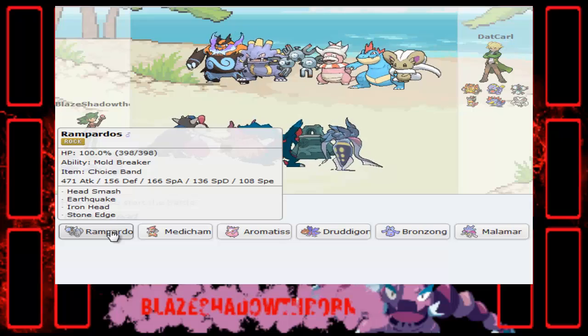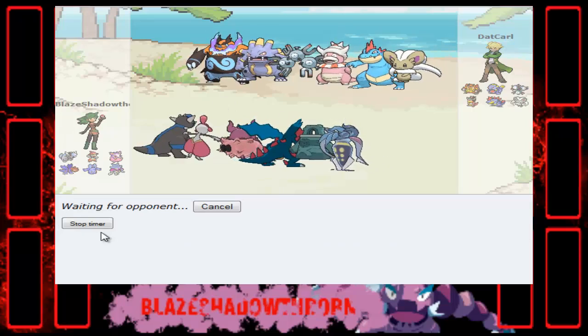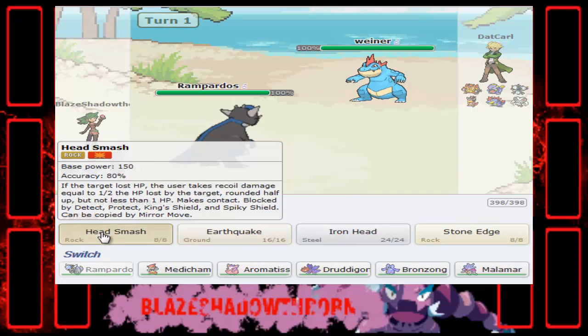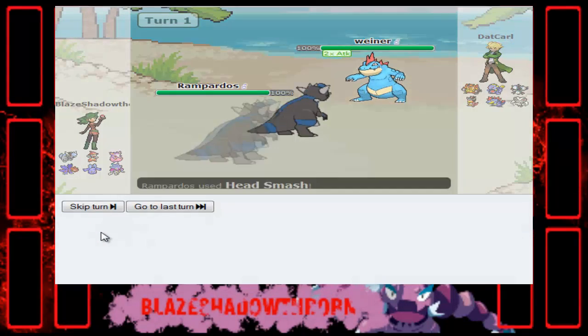It's not a problem if I get behind Trick Room and get all set up. But this team, gonna lead off with Rampardos. I see no reason not to, because Head Smash and Earthquake threaten his entire team. I'm just gonna click Head Smash, because he either is gonna Dragon Dance, or Swords Dance, or now you're dead.